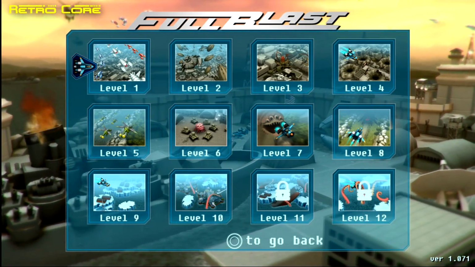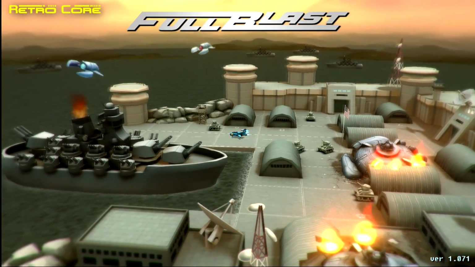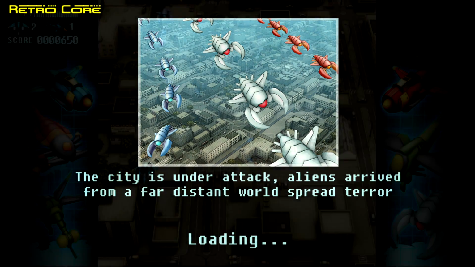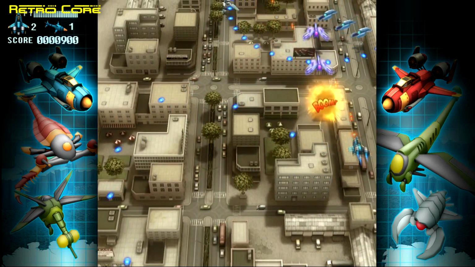So when starting the game for the first time, you'll notice that there are many different stages to choose from, but they are all locked. So what you have to do is complete each stage. Once you've completed the stage, it will be unlocked from the title screen, so you can just jump to any stage you want without playing through from stage 1.